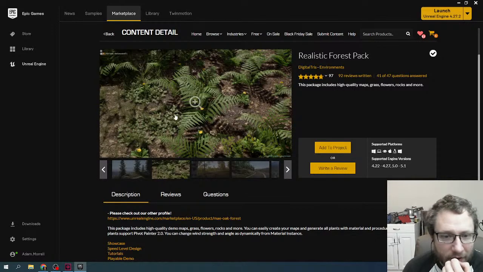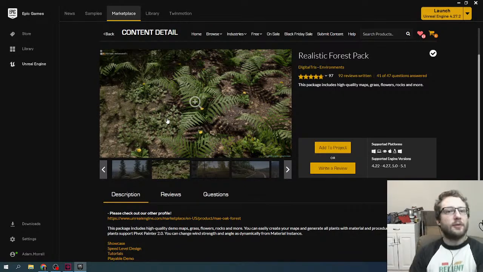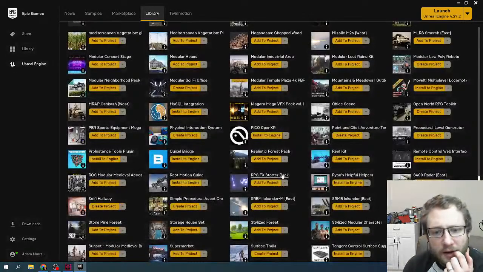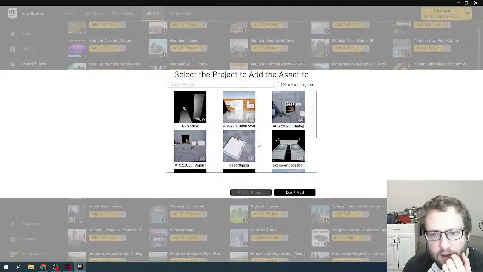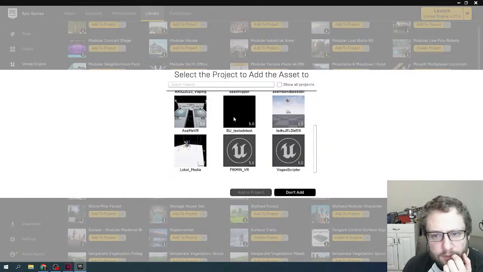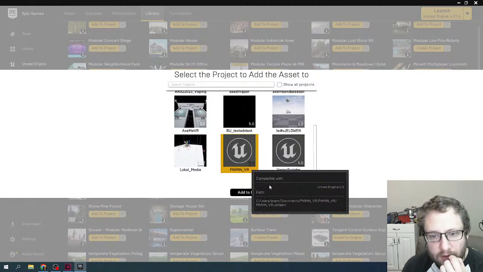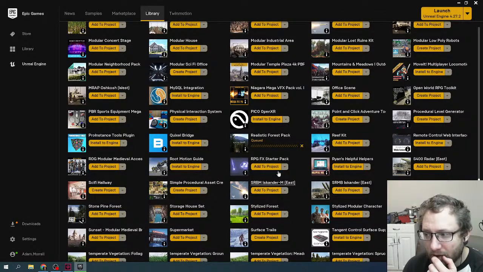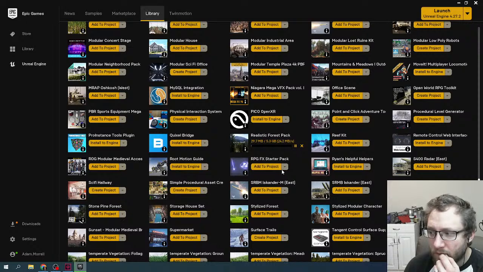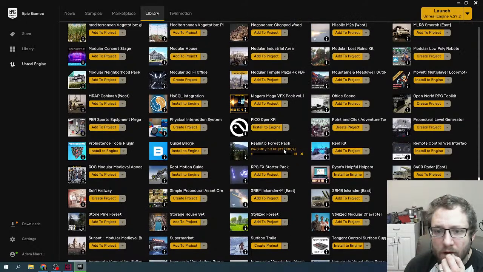Yeah, that's it. The clovers, that's what I want. Okay, so we're going to library, and it was right here. We're adding it to Pikmin VR. Add to project. All right.